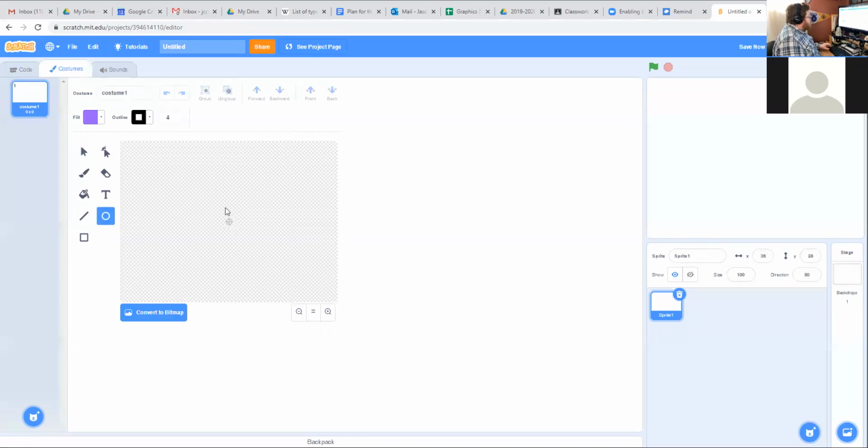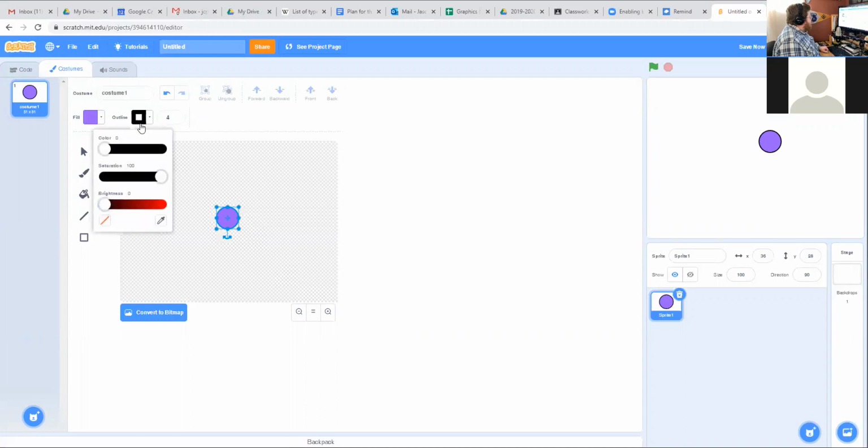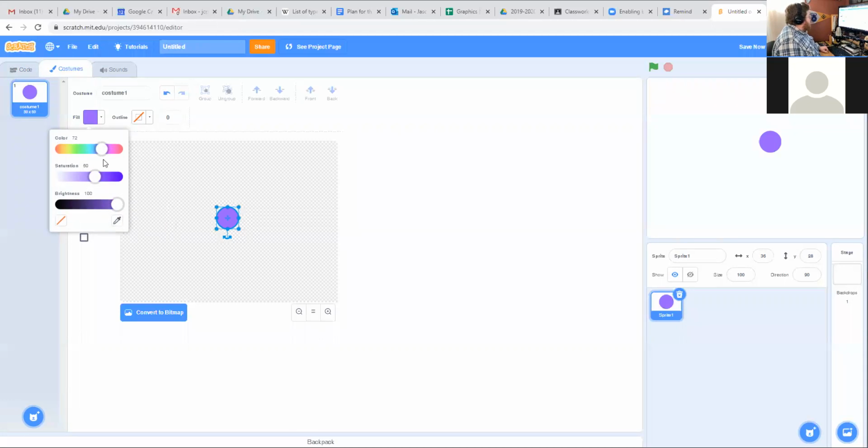So I'm going to select a circle. And just like in Photoshop and everything, I'm going to click and drag. But as I drag, I'm going to hold down Shift. And that's going to keep it in those proportions of a circle as opposed to an oval. So Shift will do that. I'm going to change my colors here. I'm going to get rid of the outline, so I'm going to switch to none for the outline. And for the color, let's make it maybe a dark blue. Doesn't matter. I'm just going to make it a nice blue color.